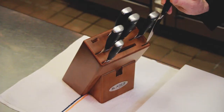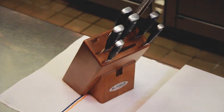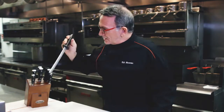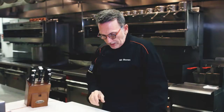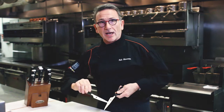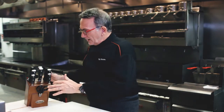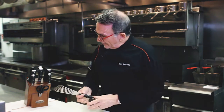The boning knife goes in the bottom right. The top right corner holds your zester and grater in the larger hole. On the left top goes your diamond steel for sharpening. In the front pocket is where you store your shears — keep in mind these shears come apart so you can sanitize them when cleaning. Always put everything back in the wooden block dry; don't put anything wet in there, as it can create an interior atmosphere that's not good for the edges.